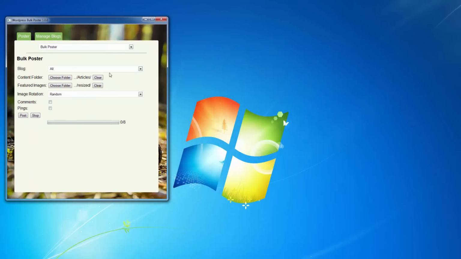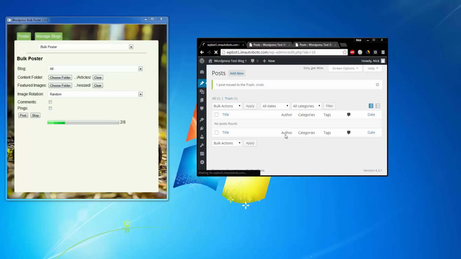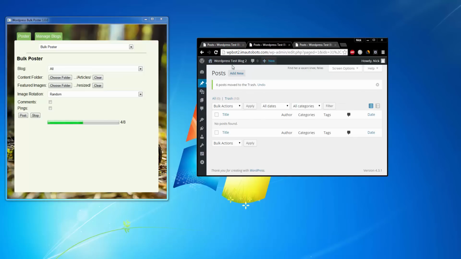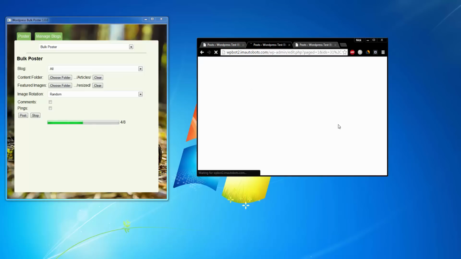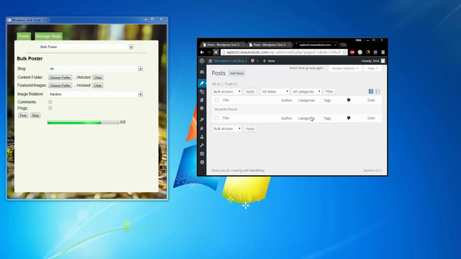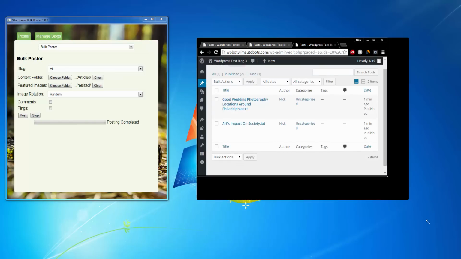So we have all 3 blogs, and this is posting to them, and I removed the posts, of course. So as it's posting, we can see, all right, there's nothing on blog 1 yet. Let's check blog 2. I imagine there'll be something. All right, so we got 1. So it looks like blog 3 is definitely going to be getting some posts here to it. All right, so there's a couple posts on blog 3 already.